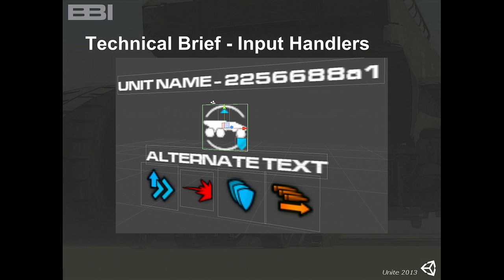Input. This is a complex one, because as we're designing complex icons with many GUI elements, each one of these is valid from the user interface standpoint as being able to bubble input events up into our game code itself. It was an interesting problem to figure out at first, because we have to decide which of these is valid for telling our game this icon has been moused over or this button has been clicked.